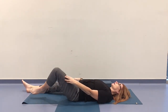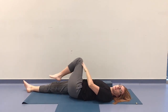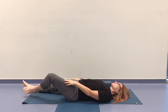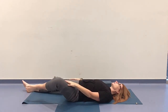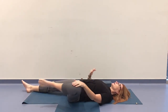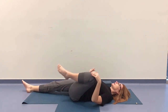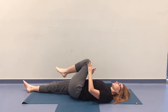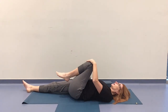And then we'll come around in the opposite direction when you're ready. Allowing the movement to work with the cadence of your breath. And again, always notice what your body is telling you about this movement. From here, I'm going to draw it back up to center.